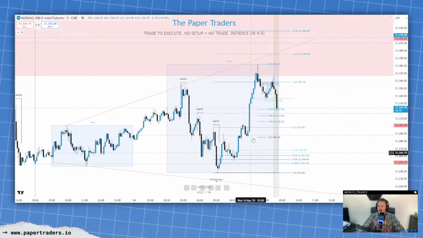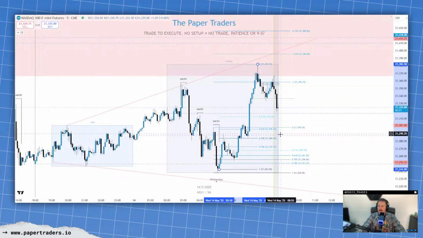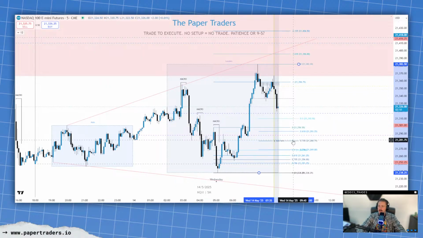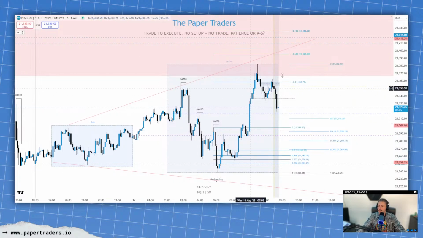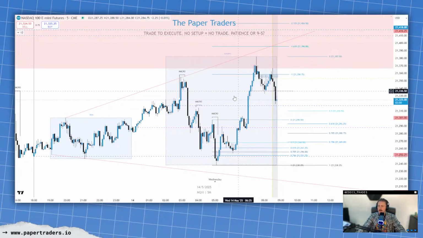Now if we're looking at this whole range, our discount is much lower. The 705 is pretty low as well. Right there, 705 lines up with that fair value gap. So now we're looking for it to come down into the internal ranges and into the internal liquidity of this whole range. But this is still our external, so if all of these internal liquidities do not hold, then we're going to go for this external.